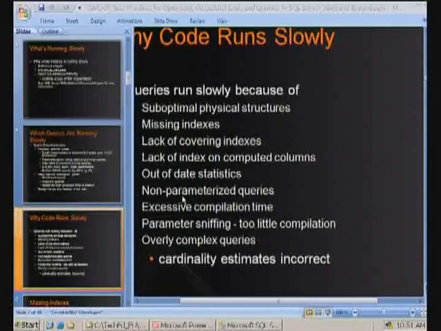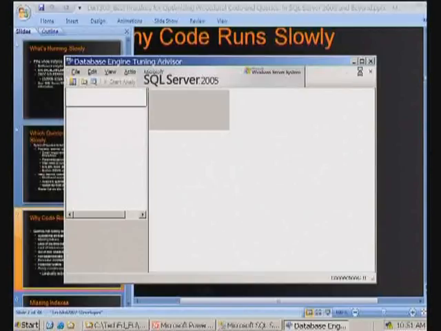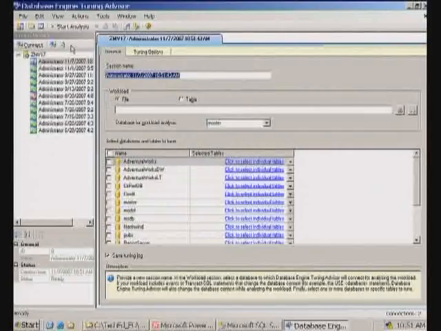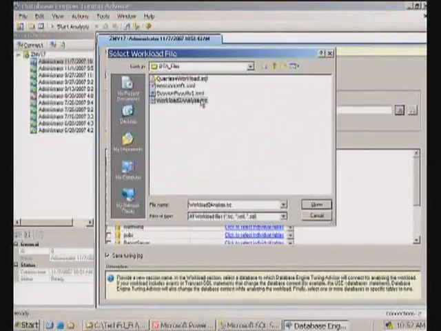I'm just going to run the Tuning Advisor really quickly. This used to be called Index Tuning Wizard, but it's actually much better now. You can save the parameters that you use for tuning in an XML file, and you can even run this thing off the command line, so you don't have to get your GUI out if you don't want to. It takes two possible inputs: a file, which can be a trace file or a file of SQL queries, or a table. If you've loaded your trace into a table, it will read the trace table. I'll start by bringing in a trace file.